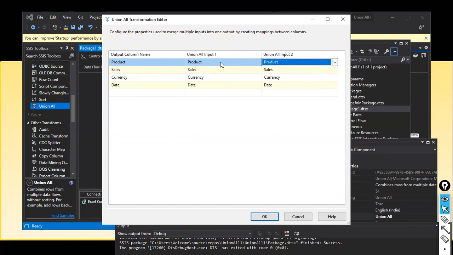It will not automatically detect the column product name and map it. You need to manually click on the drop down and select the product name to map it. Okay, so since these two Excel files' column names are the same, it maps the first Excel file's input columns with the second Excel file's input columns automatically.